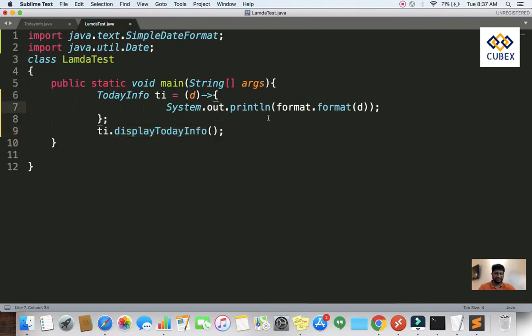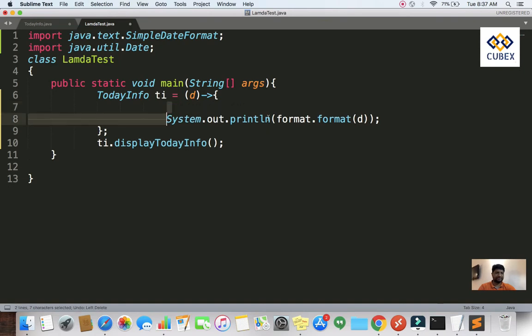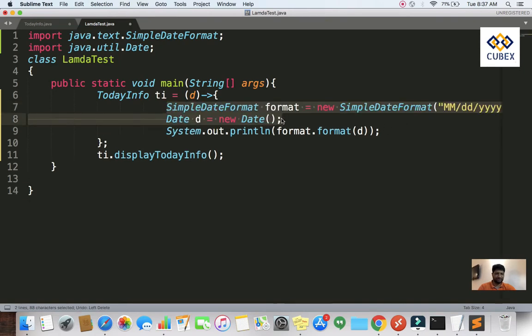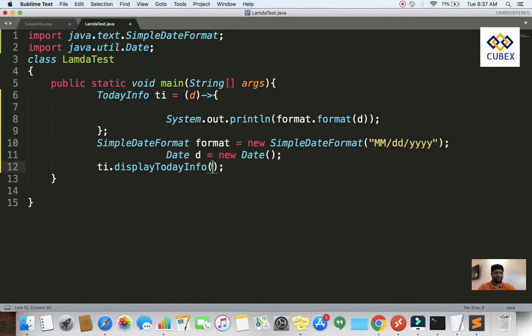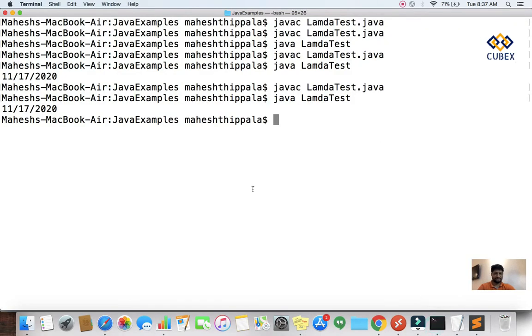Earlier we were printing here itself; we had created a date object and printed it. Now I'll remove this logic from here and pass it as an input parameter to the lambda. In this way we specify the input parameters to the lambda expression. Let's save it, compile and run.